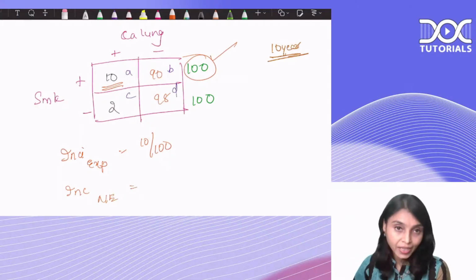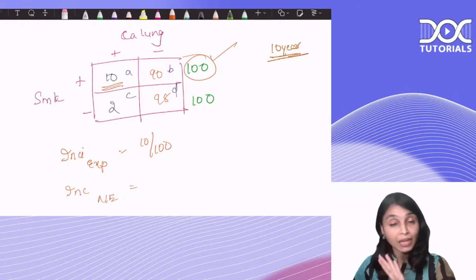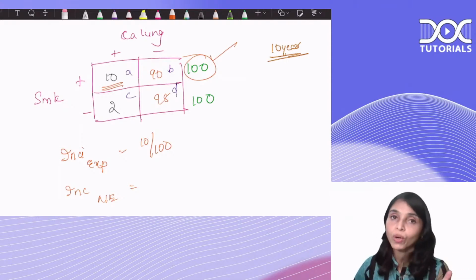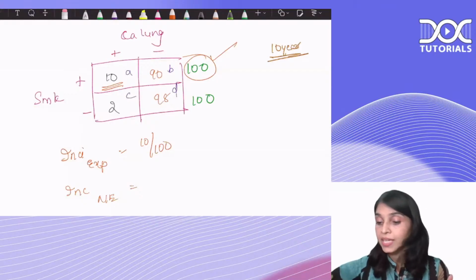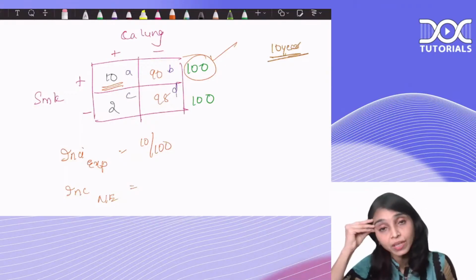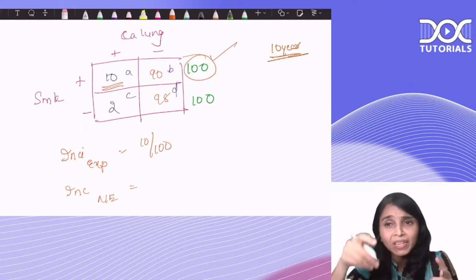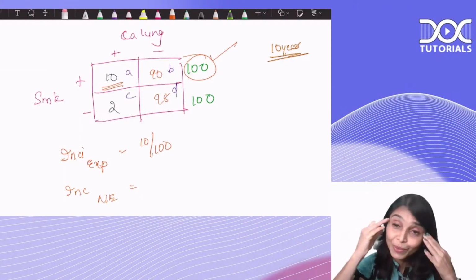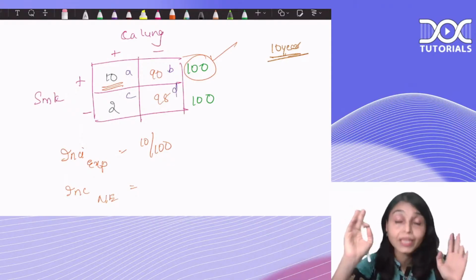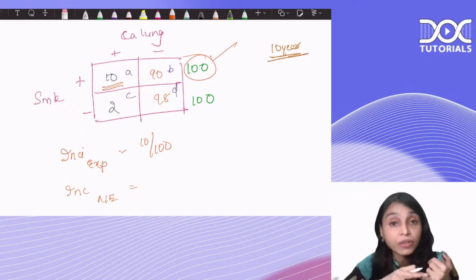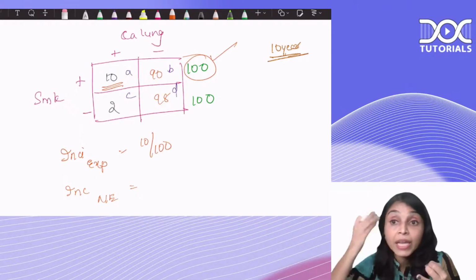Odds is not considered here because, see, I'm not going into the details. Odds is not as good as relative risk. Sajal is asking why are we not doing odds here? See, odds is something that you get from a case control study. In case control study, there is a lot of bias. You might have learned, or at least heard, that there are lots of biases in case control, like interviewer bias, then recall bias.